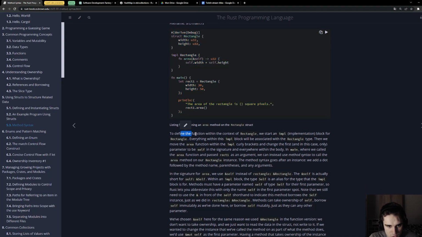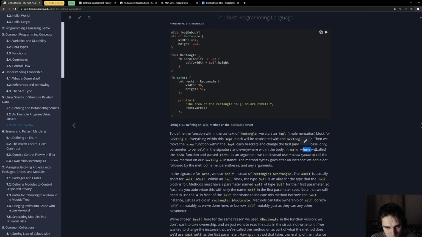To define the function within the context of rectangle, we start an implementation block for rectangle. Everything within this implement block will be associated with the rectangle type. Then we move the area function within the implement curly brackets and change the first, and in this case only, parameter to be self in the signature and everywhere within the body.